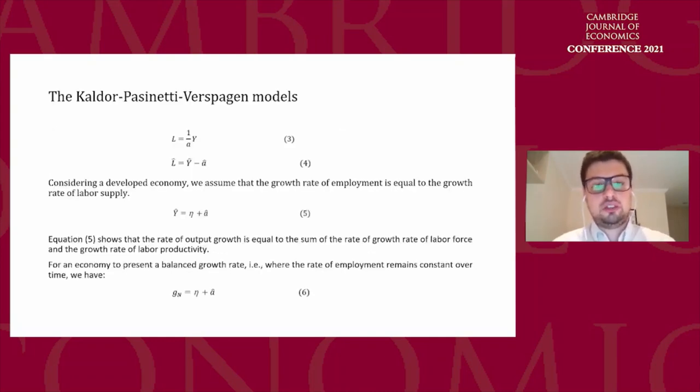In the continuing setting of the model, considering a developed economy, we're assuming that the rate of employment is equal to the rate of growth of labor supply. In equation 5, we show that the growth rate is equal to the sum of the growth rate of the labor force and the growth rate of labor productivity.